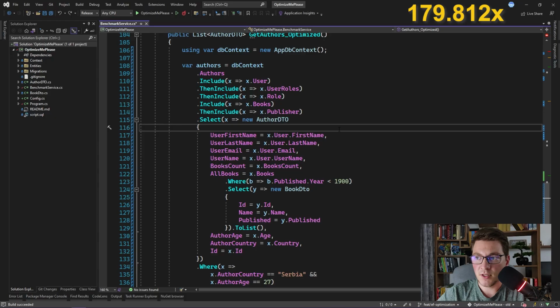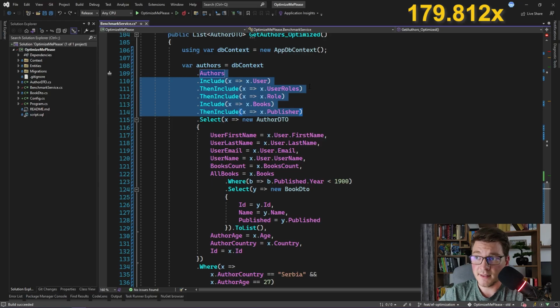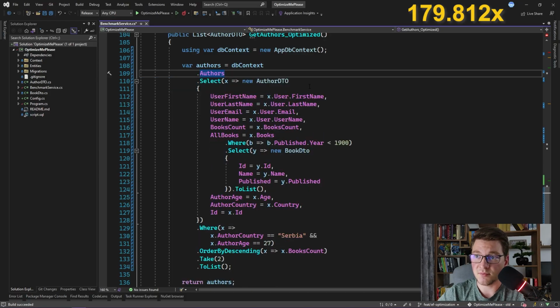We slimmed down the response from the database as much as we could, and now we are only returning exactly the data that is required for this query. Before proceeding with additional performance improvements, I'm going to get rid of these include statements here because they don't add anything useful for this query, and the query can execute just fine without them. Deleting them is not going to yield any significant performance improvements, so I won't be running the benchmark again. But I do want to see what I can do now to optimize this even further.